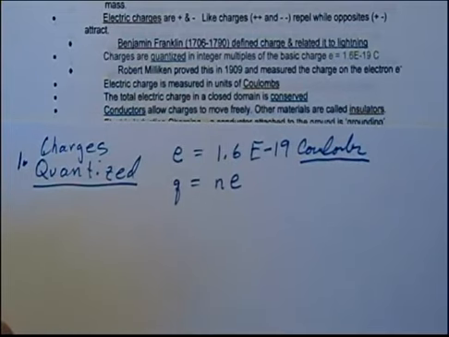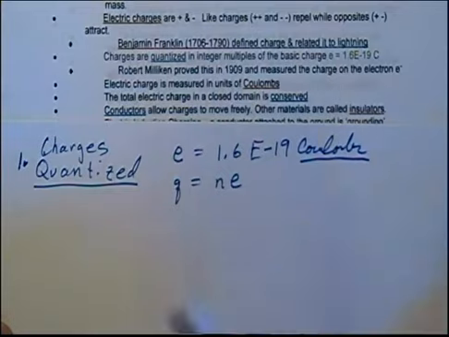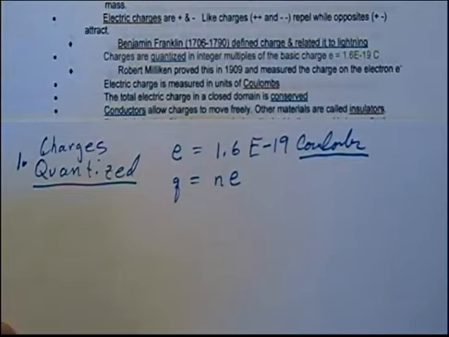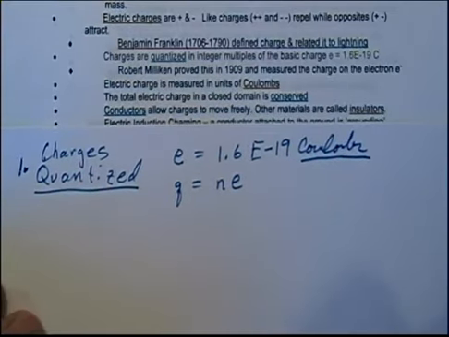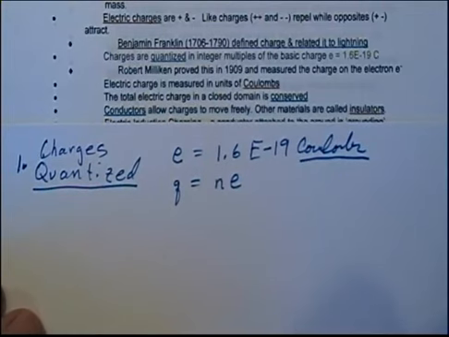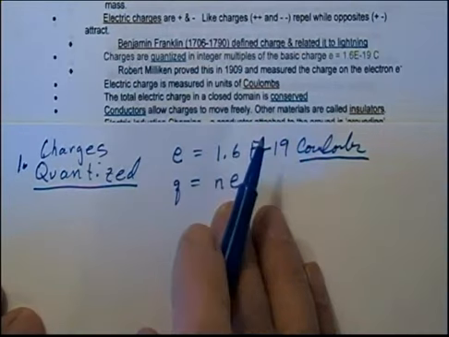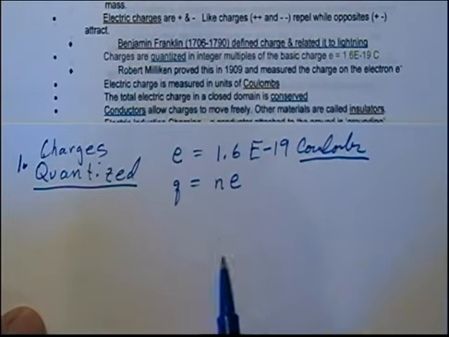As you know, conductors allow charge to flow freely, and other materials where it can't flow as freely are called insulators. Insulators are things like glass, wood, materials that do not have free electrons in them. Most of your conductors that allow charge to flow freely are metals, especially things like copper and silver. Those are the best conductors, but all of the metals allow some charge to flow relatively easily.